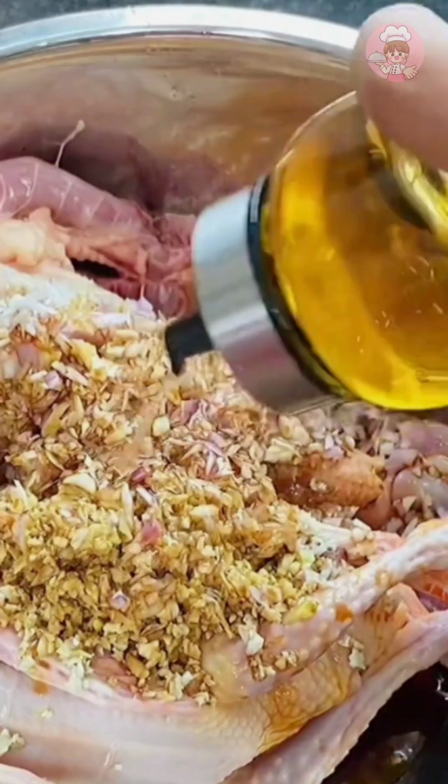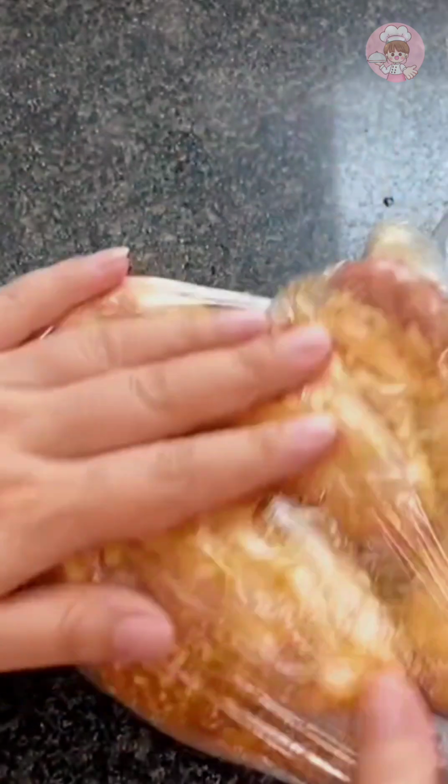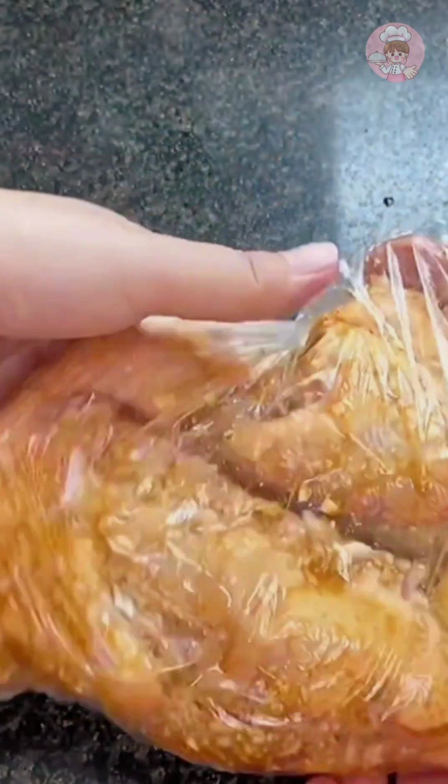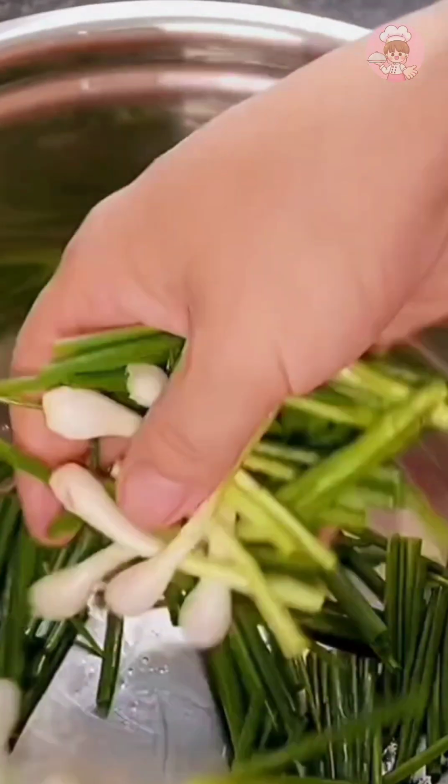Put it in the bag and massage it for a while. Marinate for about 2 hours. If you have time, you can marinate it for 5 or 6 hours to make it more tasty.